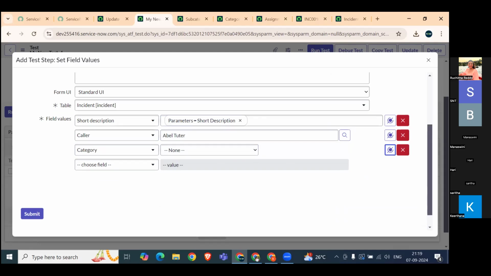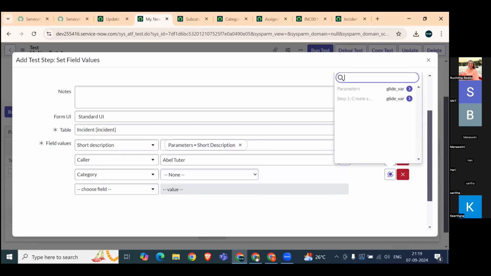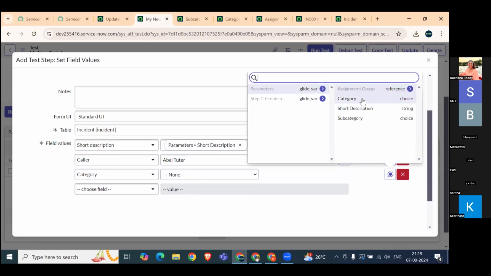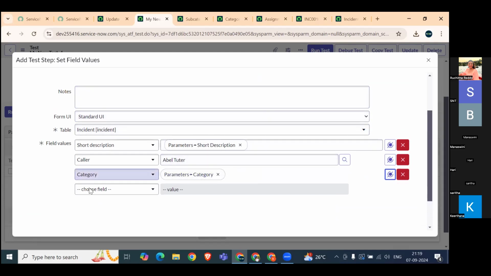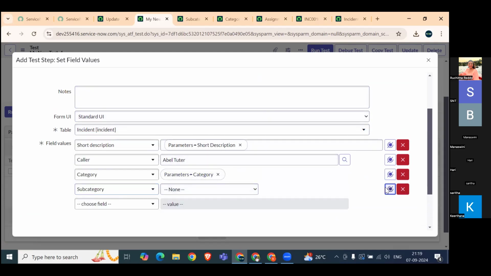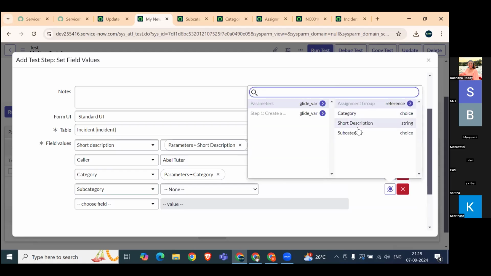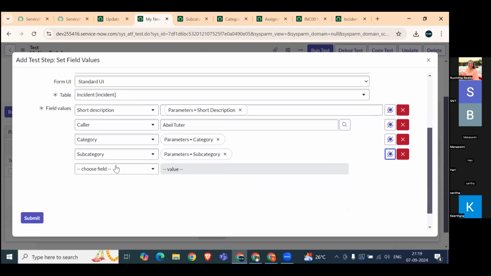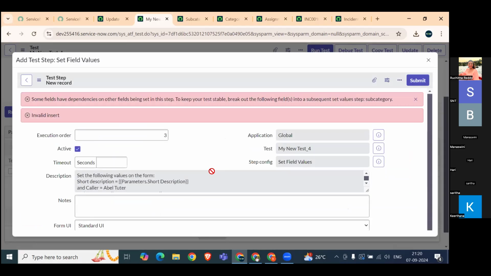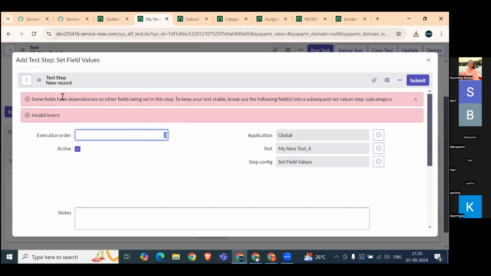From the data pill icon, we have already defined the category, so it will take the values from there. Again subcategory, data pill icon, and from the subcategory it will take the values. Then the assignment group will be auto-populated, so you need not check that.